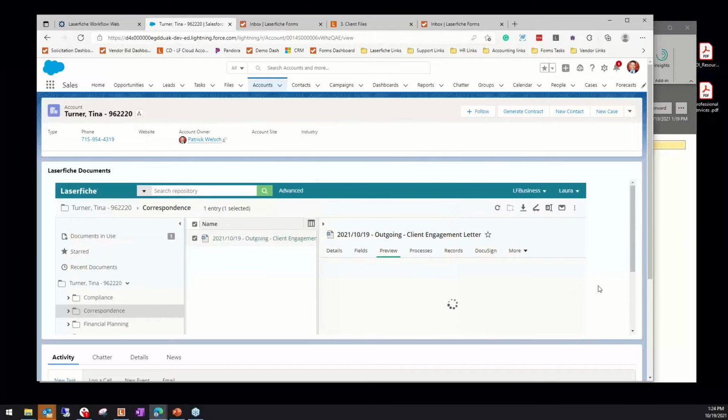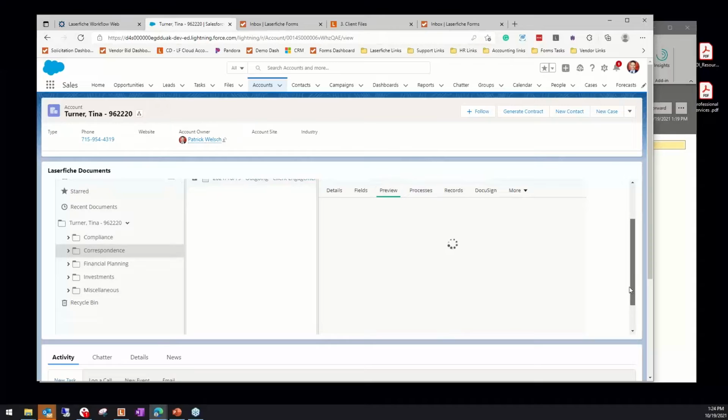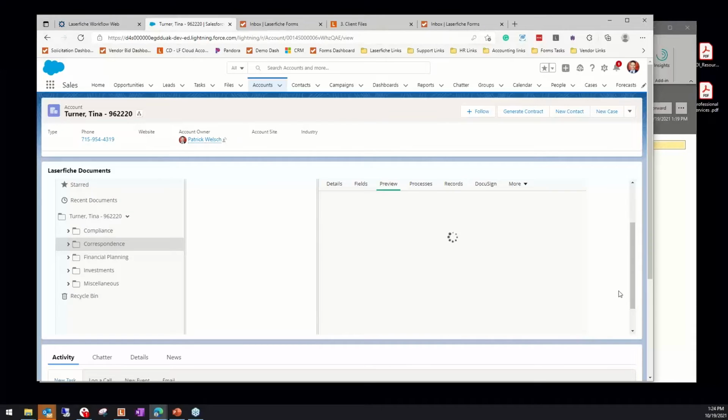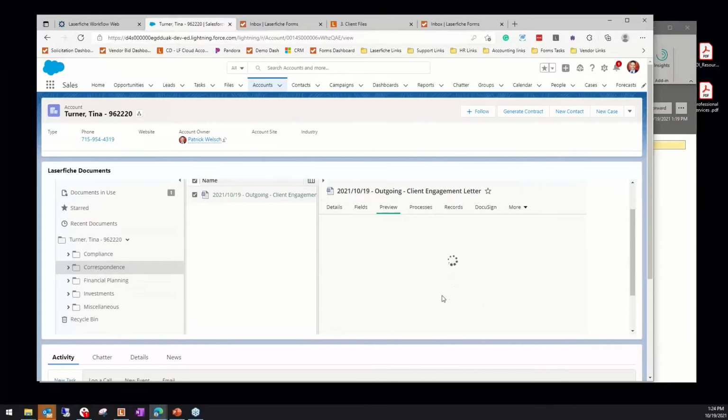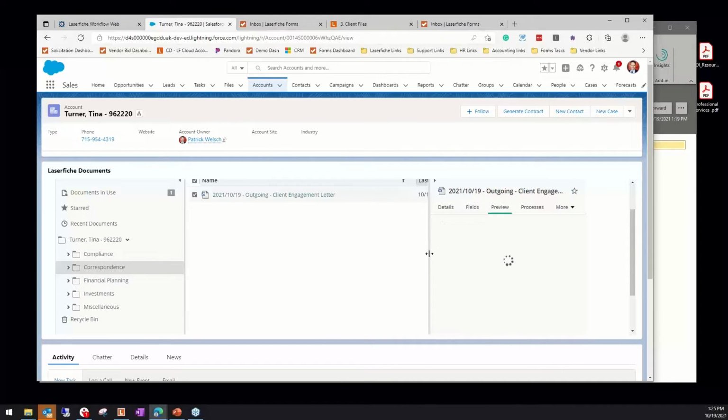Make that a little bigger. And you can also resize this embedded iframe window to be whatever size you'd like. Ours is smaller than I personally would prefer, but it looks nice in the demo. Well, we won't preview it here. We'll jump into Web Access in a little bit. But essentially, anything your users would have the ability to do in the Web Access version of Laserfiche, they would be able to do right here from the Salesforce screen.